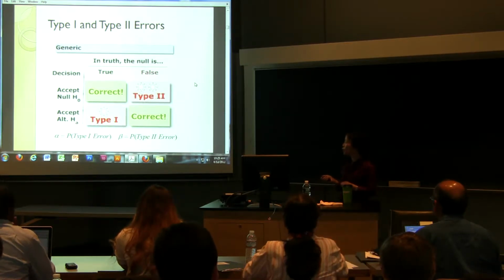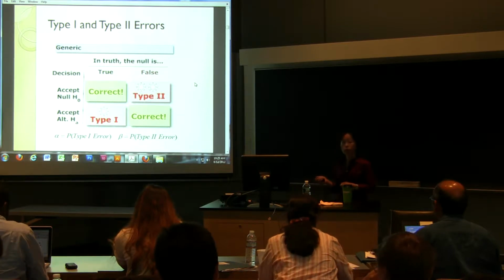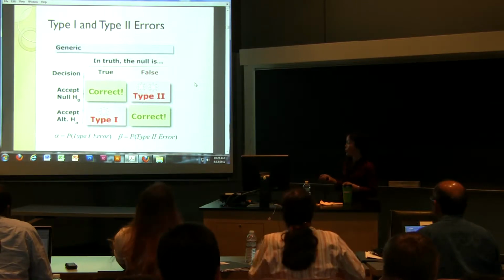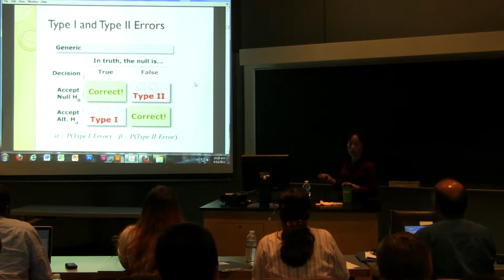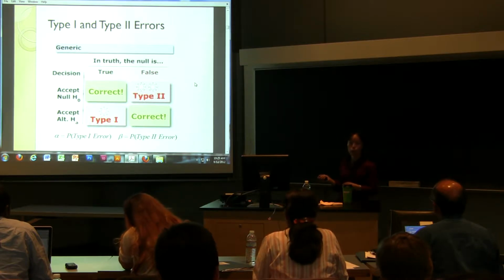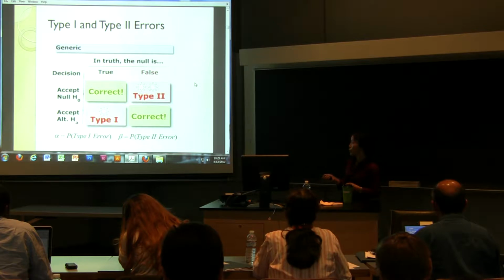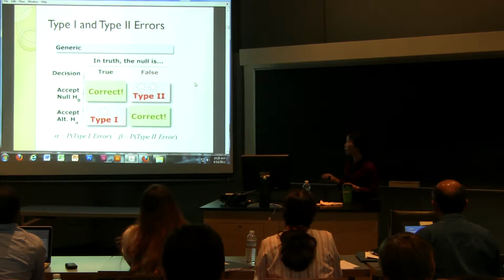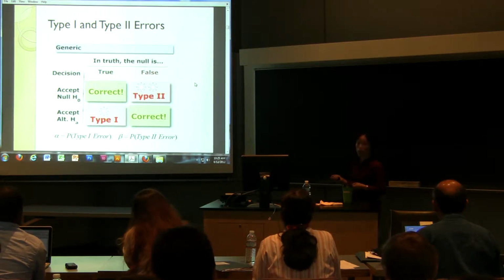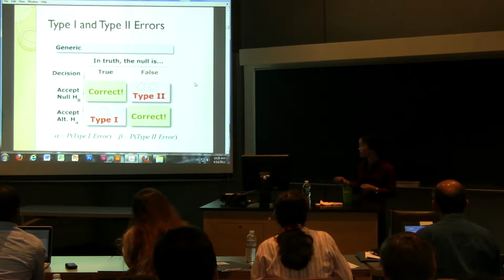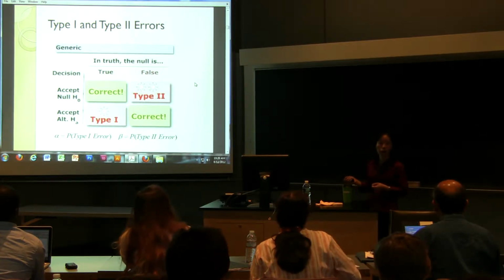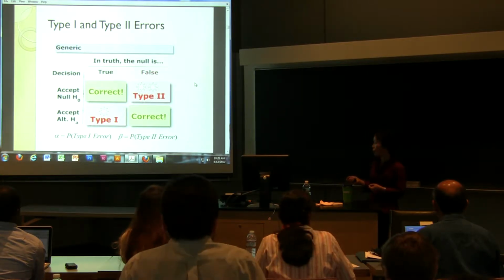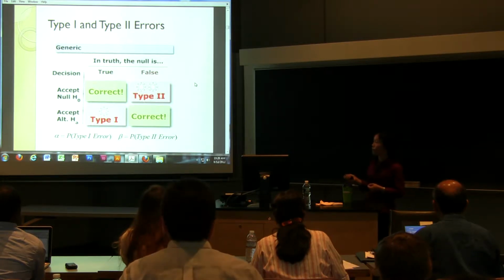In general, we want to control the false positive rate because people normally think it is more serious. So normally we control the type 1 error, the false positive rate, to be 0.01 or 0.05. We usually use alpha to denote the type 1 error and beta to denote the type 2 error. Another associated word with type 1 error is the significance level. For example, we set the type 1 error to be less than or equal to 0.01. So the significance level will be 0.01 or 0.05. Another word associated with type 2 error is the power.